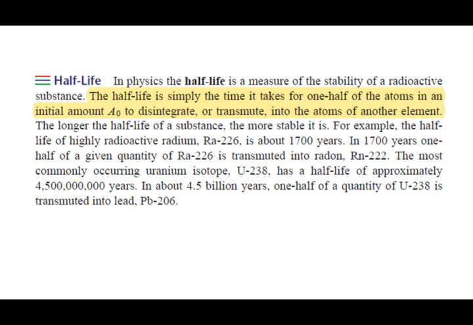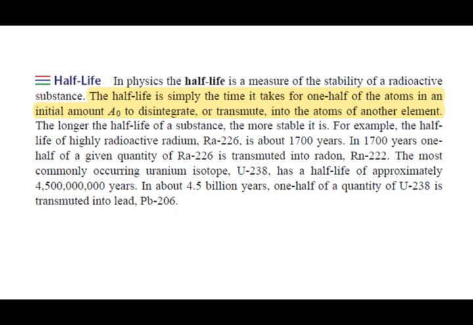Another way to do this is, in physics, the half-life is a measure of the stability of a radioactive substance. The half-life is simply the time it takes for one half of the atoms in an initial amount A0 to disintegrate or transmute into the atoms of another element. The longer the half-life of a substance, the more stable it is. For example, the half-life of highly radioactive radium is about 1,700 years. In 1,700 years, one half of a given quantity of radium-226 is transmuted into radon.